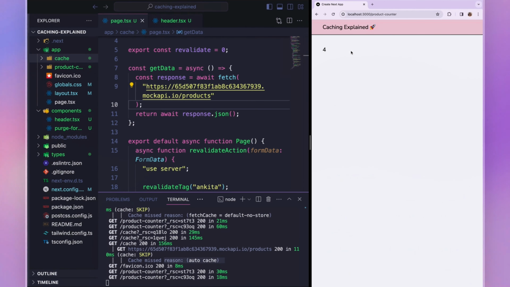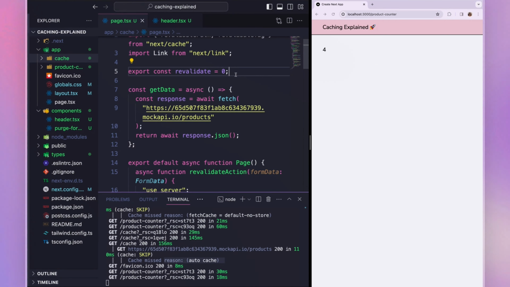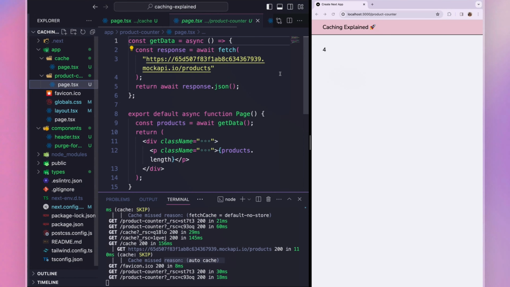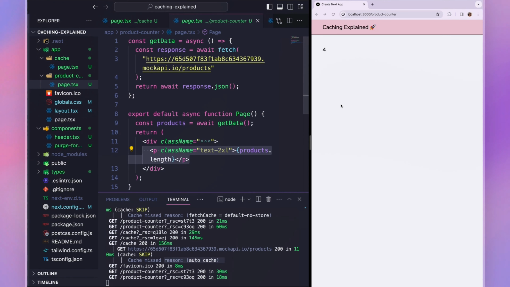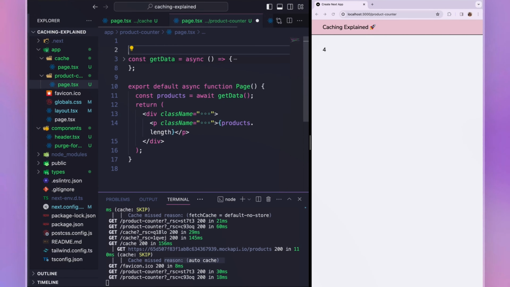But if I go to product counter, it's still 4 products, and that's because the data fetching policy for this specific page is now to fetch every single time, but that does not mean that it's also the same for the product counter page. Here we are literally displaying the length of the items, and we are not specifying the policy at all.